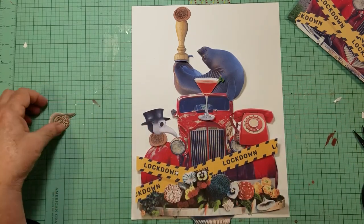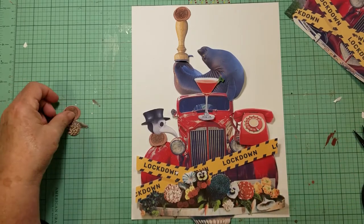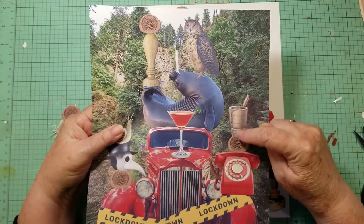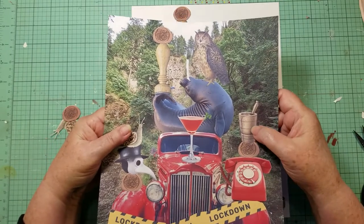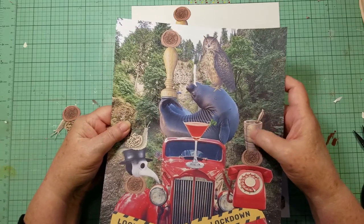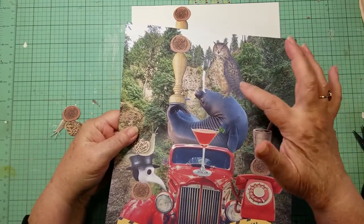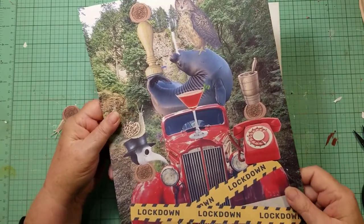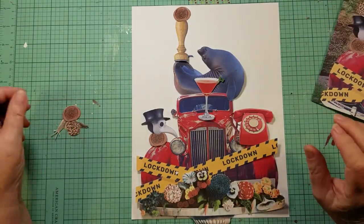Because what I'm seeing is I forgot to put this mortar and pestle in here, which I'm sure is something that the plague doctor used to grind up herbs or whatever into a powder to administer. And I forgot the owl, so I'm going to have to add another sheet to the download. That's okay. I'll get that done.